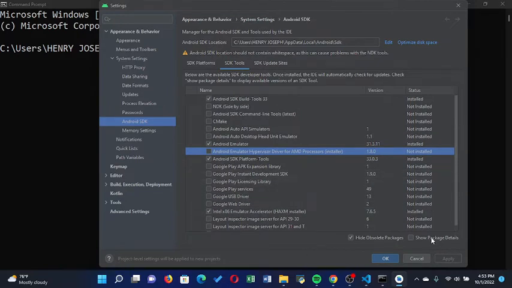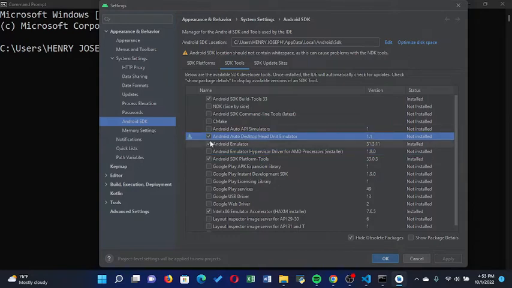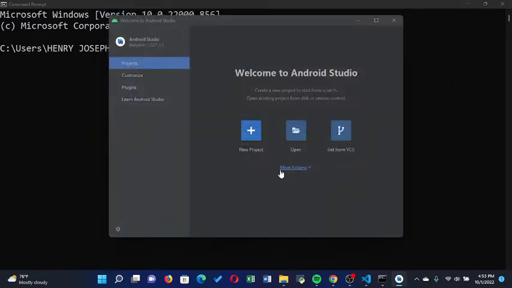So after making all those checks, you click here Apply. If I had this one checked, this Apply button will be highlighted, or something like that. Then you click Apply, then it will install for you all those checks that you made. So that will take some time. After installing those checks, let me go out from here.